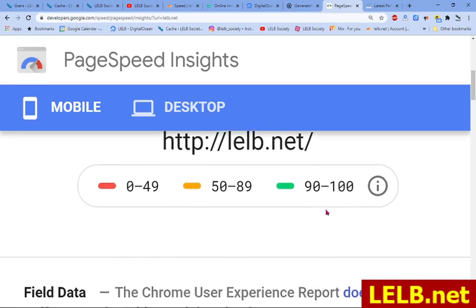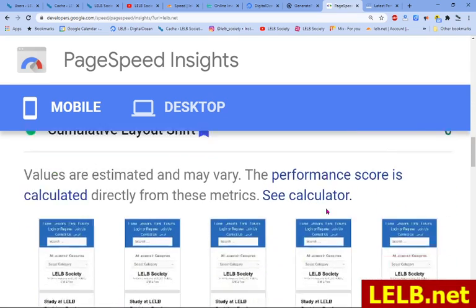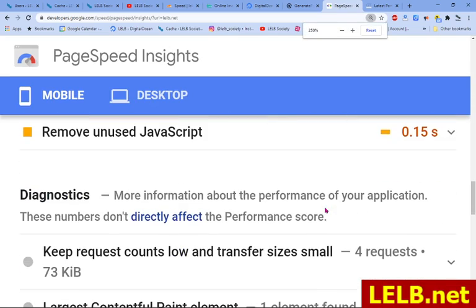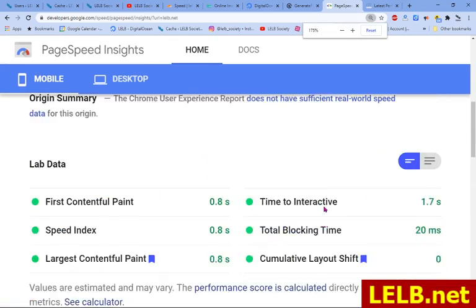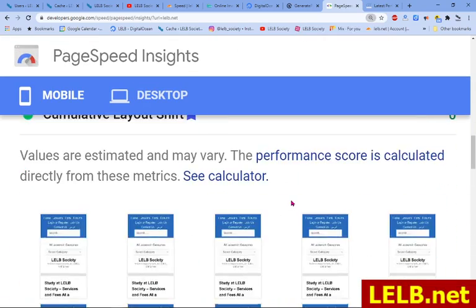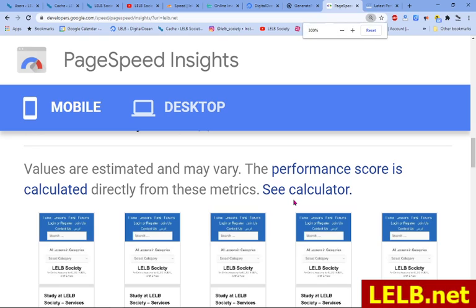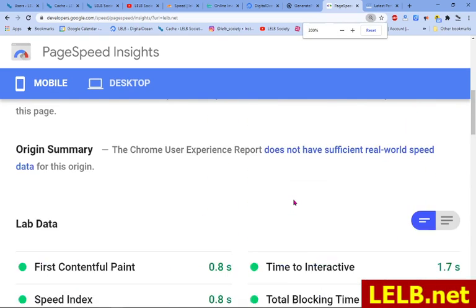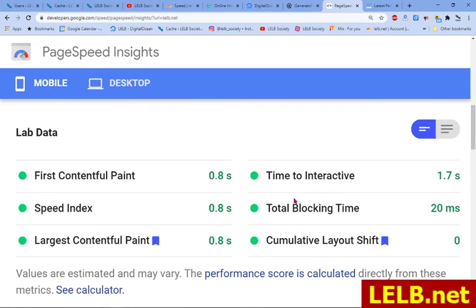lelb.net, 100%, and the statistics here, let me show you the details. It is almost impossible to find a website that is as optimized as my WordPress website.